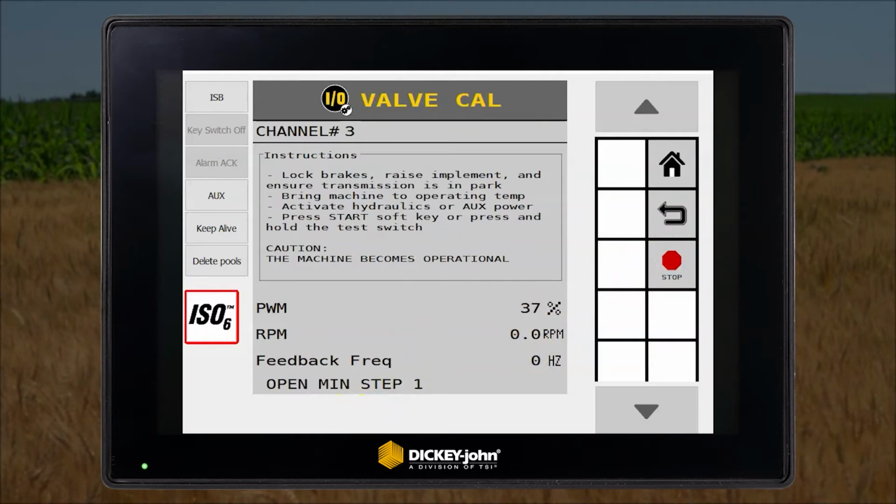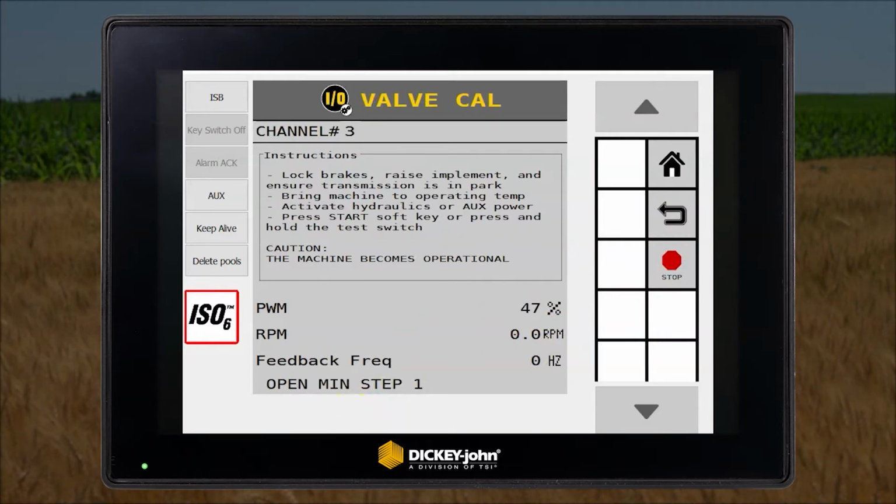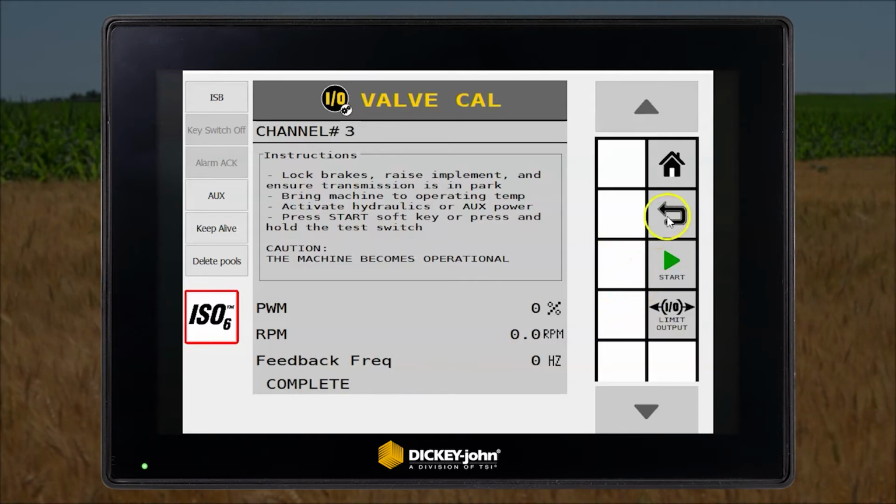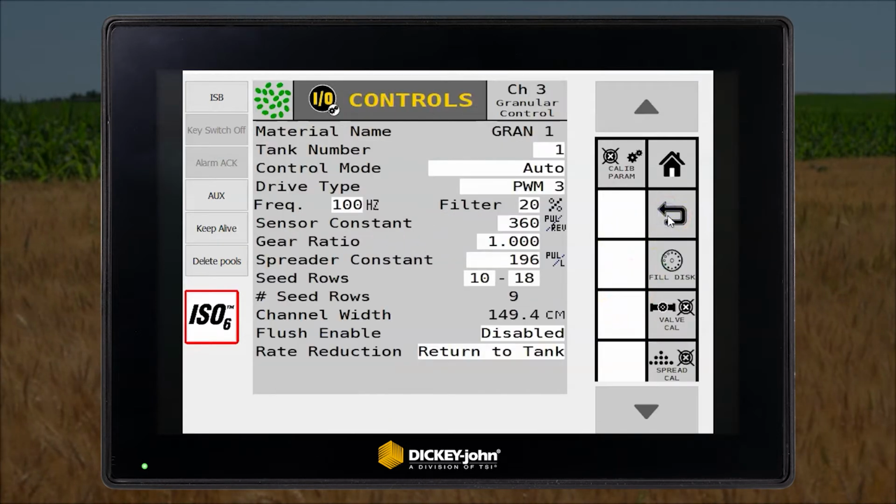And this will continue also for 14 steps. Channel 3 has now completed the calibration.